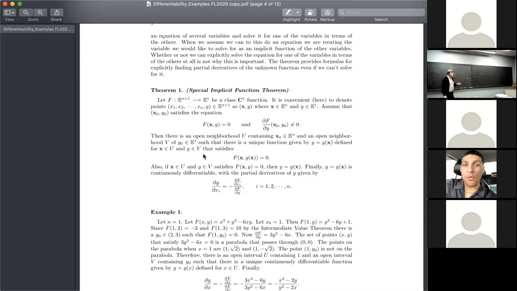Now, when you were doing this in Calc 1, we just went ahead and did it. This theorem is telling you under what auspices you can do it. What happens is you have to treat this as a function of 2 variables, differentiate it with the one you're trying to solve for, and that is the one that can't be 0 when you differentiate it. Okay? So anyway, that's this little theorem on page 4 in your notes, which you can get in Blackboard. You guys can look at it. I want to do something with it, but not just that one. This is called a special implicit function theorem, and there are other implicit function theorems, of which this is a special case.